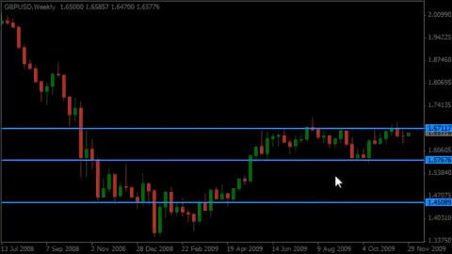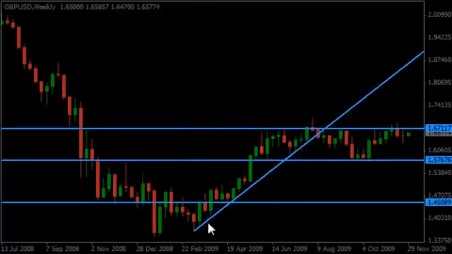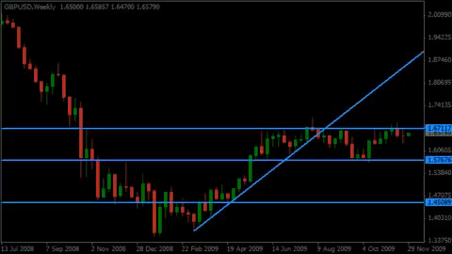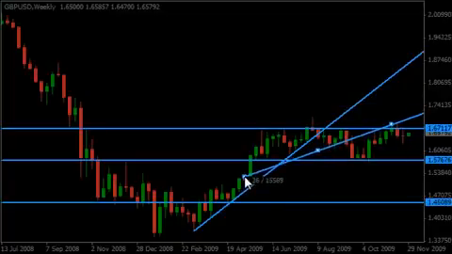We might consider that there's possibly some trend line support here. Let's have a look at that. At this point here, we had support all the way up here, then finally broken through, came back and acting as resistance here. So that's a valid support and resistance trend line there. We may be able to consider this one here being something similar, and we're looking for places where we might be able to draw it back and see similar things happening.